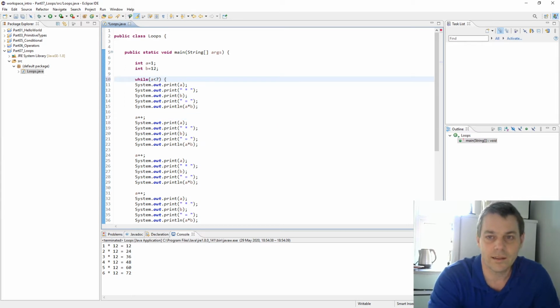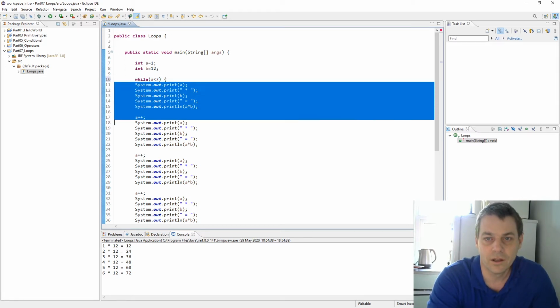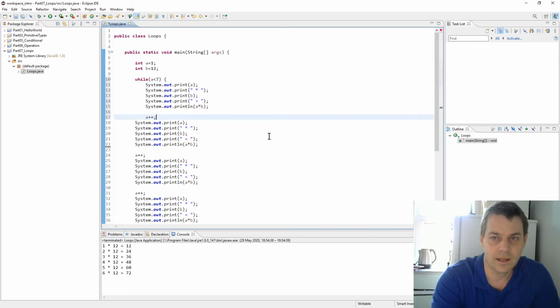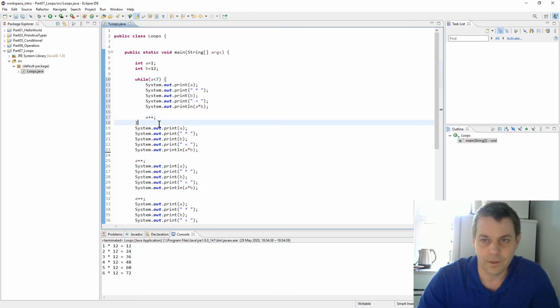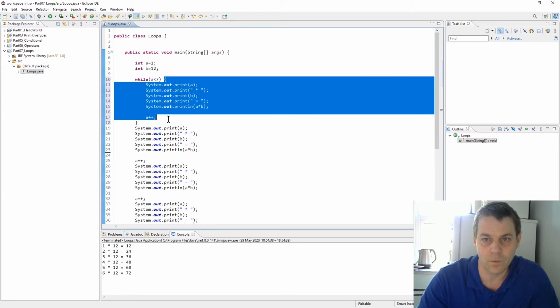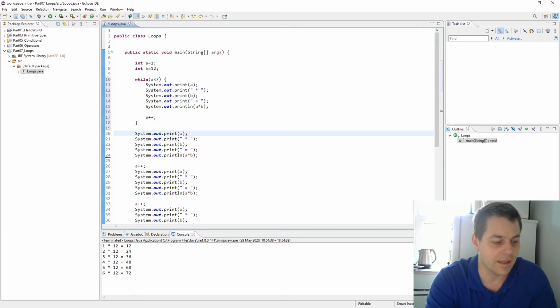So while a is less than 7, do the printing, a is initialized to 1, increment a at the end, and then we put the curly brackets after the while loop to say where the block of code which is in our loop is, and that is it.